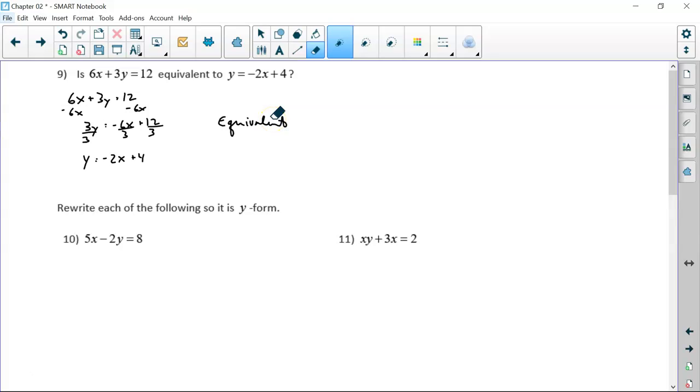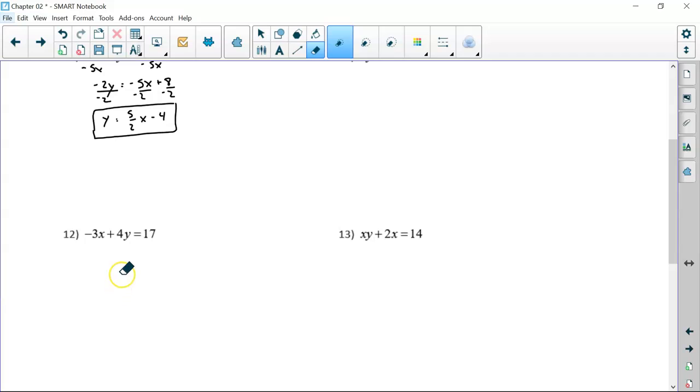They're equivalent expressions. Now we're going to rewrite so that it's in y equals form. So now we're going to get this in the slope-intercept form, or almost a variation. We're going to solve for y. We're going to get y in terms of x. I'm going to start by subtracting 5x from both sides. Negative 2y equals negative 5x plus 8, and then you divide each term by negative 2. So we get y equals, negative divided by a negative is a positive, 5 halves x, 8 divided by 2 is negative 4, so minus 4. And there is our equation in y equals form.